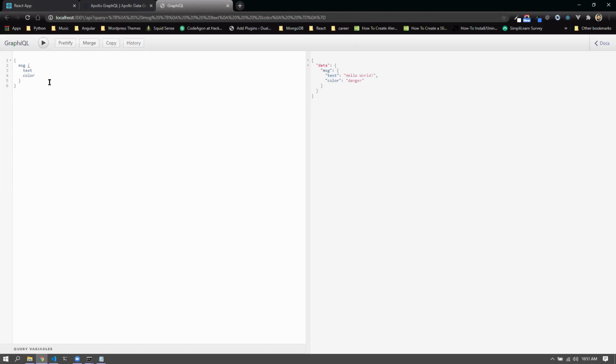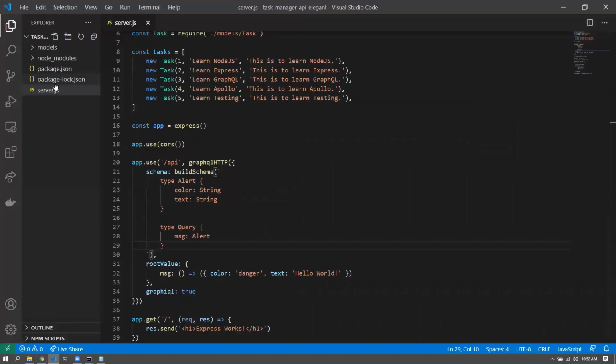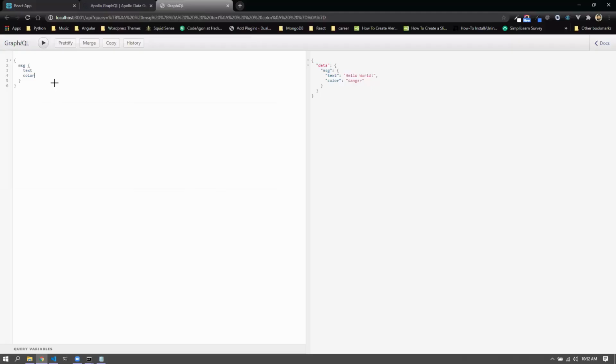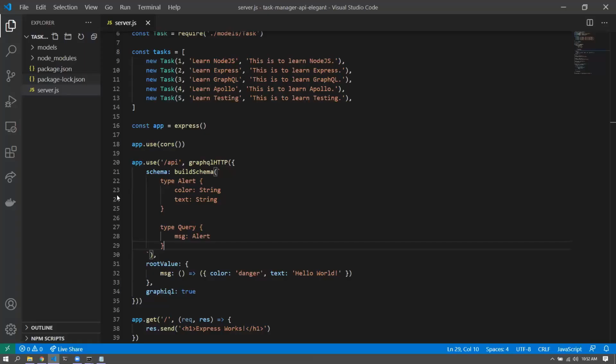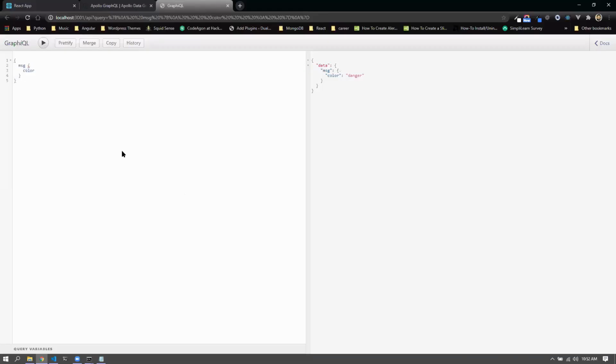And that's what I mean by the server being dynamic. Whatever you specify, you'd have to just set up the structure right away with all the possibilities, and you would get only the data that you need. Maybe if you just need color, you'll just go for color. And if you just need title, you can just go for title. If you need both, you can go for both. So this message query has to have some subfield selection out of these specified subfields, that is color and text. So that is basically what we are looking for as far as tasks and get task is concerned.